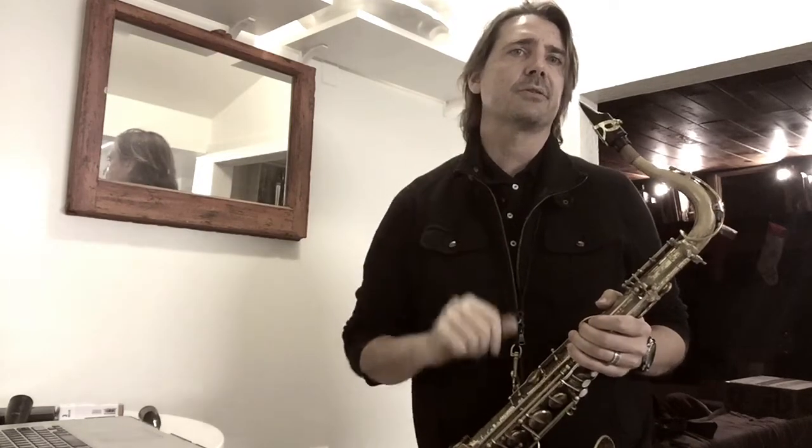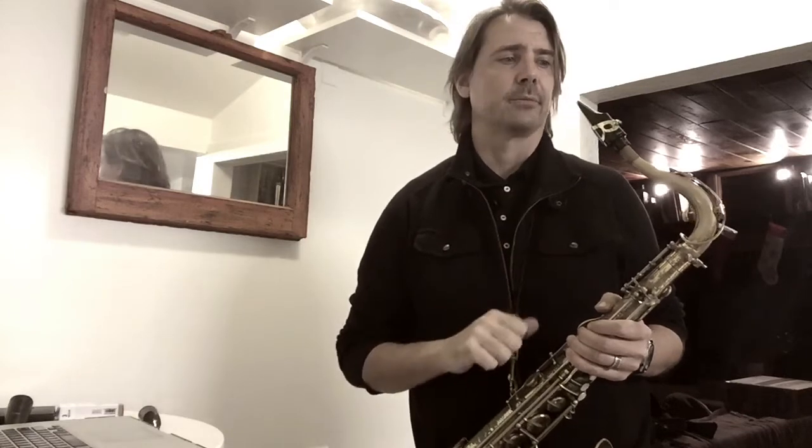The new generation 3 for me seems like it's a bit more free-blowing, less resistant, especially in the upper register. My previous model starts to feel like a little bit of resistance and closing up just a bit in the palm keys and the altissimo. This doesn't feel that way to me.